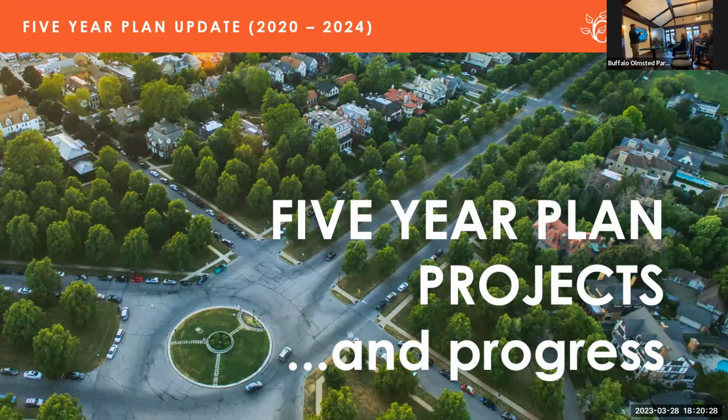This is a handout. It's a summary of the basic questions of funding, scope, and status on a longer list of projects that I'm going to cover in detail here. So again, grab this on your way out of the room.